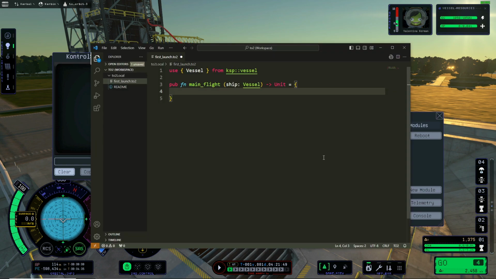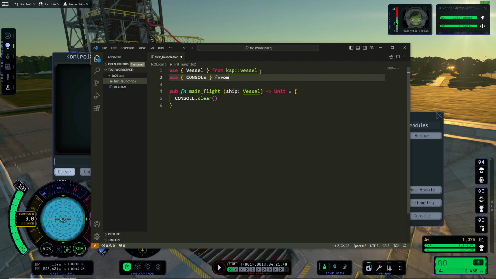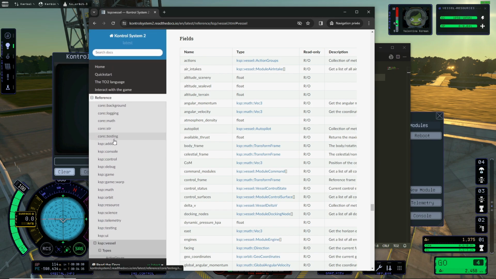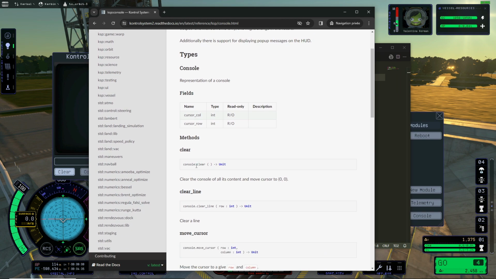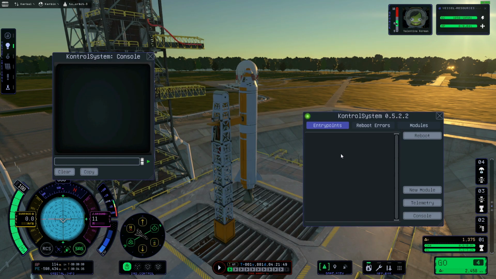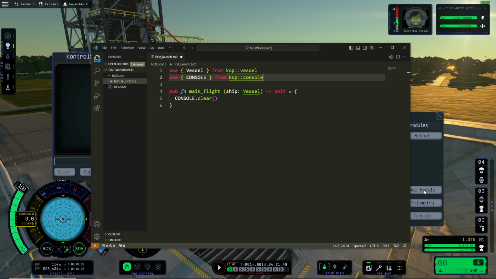For this, I can use console clear, but that function is from console. So here I have to use console from KSP console. Here in the documentation you have KSP console, and you have access to all of these things, and you have access to clear here. Okay, this is quite easy.